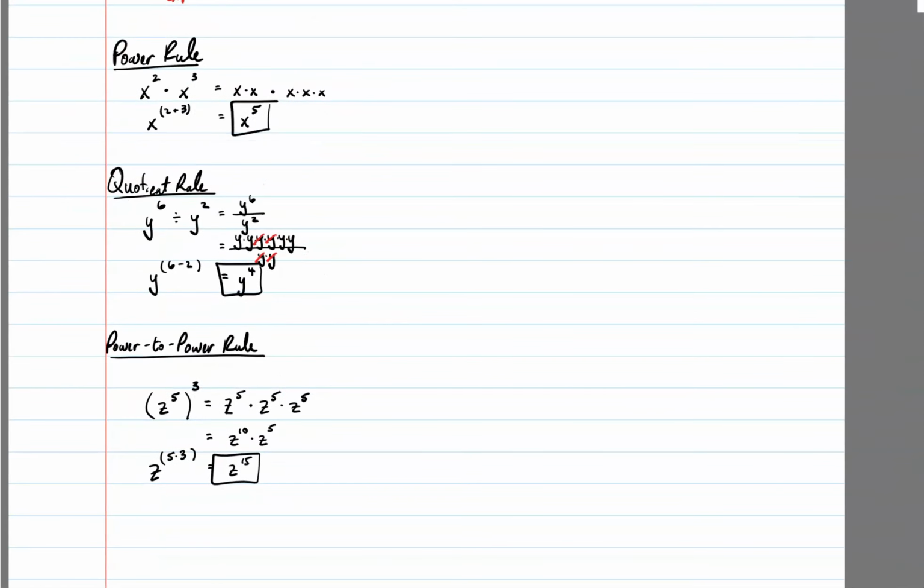So a real quick summary so far: the product rule says that when the bases are the same, we add exponents. The quotient rule said that when the bases are the same, we subtract exponents. And for the power to a power rule, we only have technically one letter used as the base, but the base raised from one power to another power, that says that we actually multiply the exponents together. And that's the shortcut.